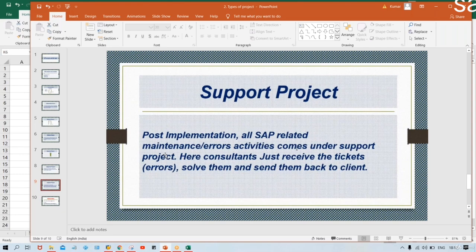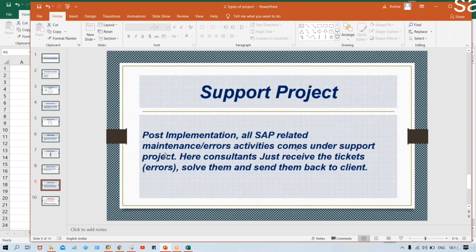After implementation or rollout, if we have implemented SAP in Tata Motors, what will happen, guys? Do you think they will proceed further without our help? No. Implementation is done, and now Tata Motors is quite happy. They started processing their entire transactions in SAP. But what will happen if they face any error in future? Who is going to resolve it? Of course, you people. You guys are going to be SAP consultants. You are the masters, so you are going to solve these issues, right?